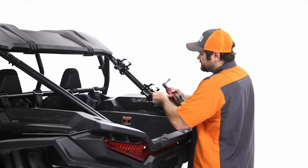So now I'll move over into the hardware. You'll need these two shoulder bolts. You'll need these four AN washers. You'll need these Nylocks, and this is the 5/16 Nylock. You'll need this 3/16 Allen, and then you'll need the half inch box wrench.